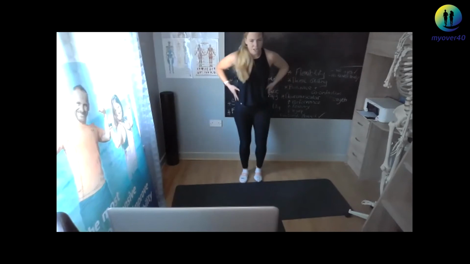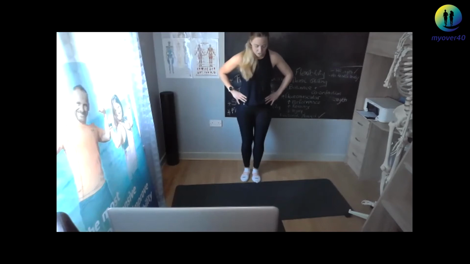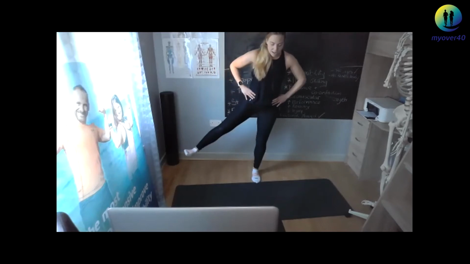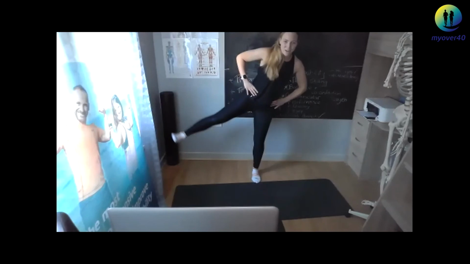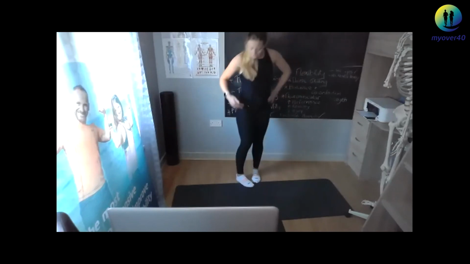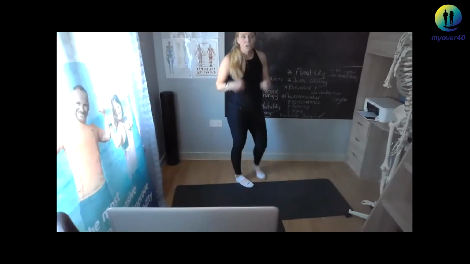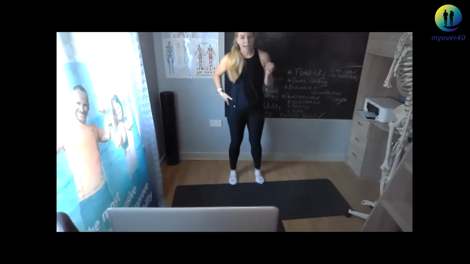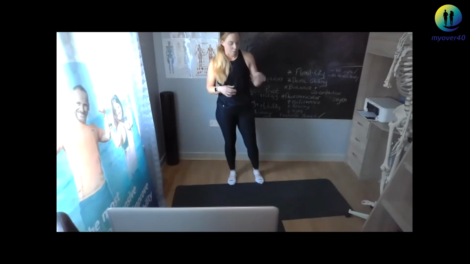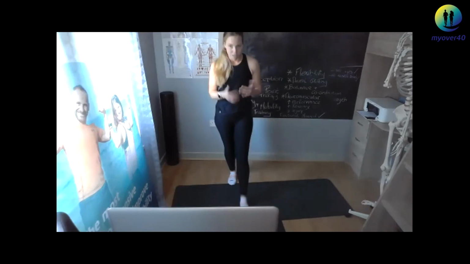Again, when I do this move, it's about where the compensation comes from. If I try and do an abduction, I'm going to have to hinge at some point to allow that leg to come higher. And where I feel it is across the glutes. So there is restricted movement in that glute that's not allowing me to get the full abduction. Those are things we watch out for when we're doing our exercises. With any kind of stretching or any movements, you pay attention to where you feel that restriction. And those are the areas that we would need to make more flexible in order to have better mobility.